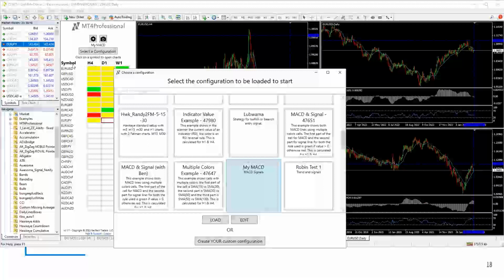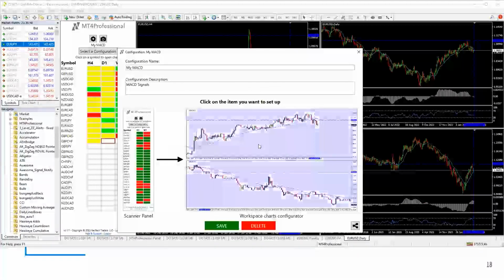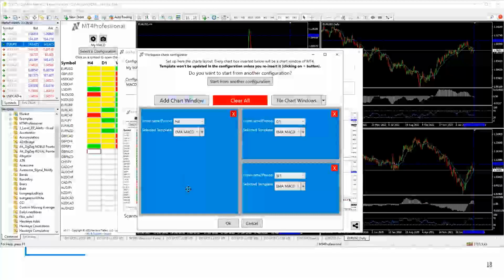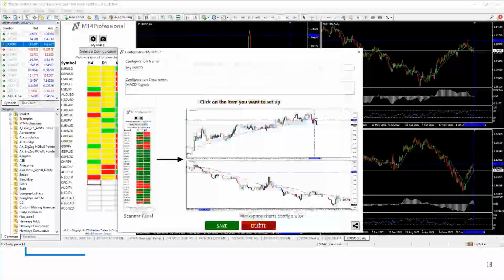Also, it's using these specific symbols, and I have it configured to look at that. So if we were to edit this configuration here, you can see I have it set up to do that same thing. I have one large one set to be a 4-hour using this template, and I have that same template applied to all 3 charts, specific sizes and timeframes.